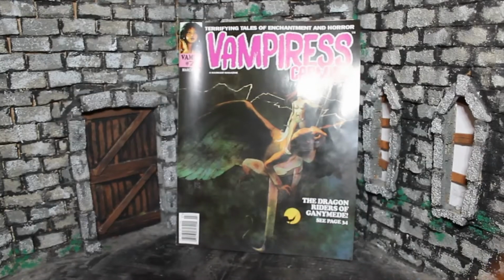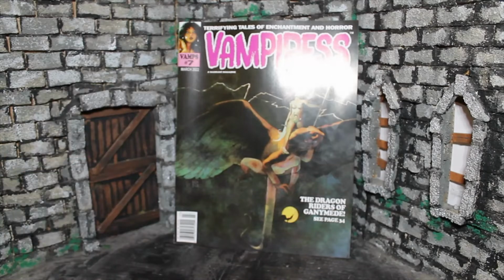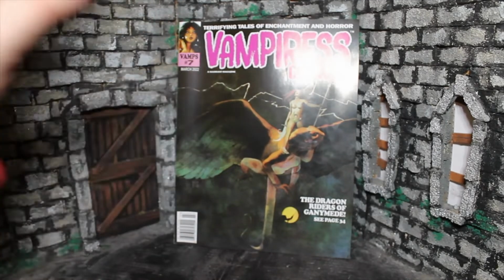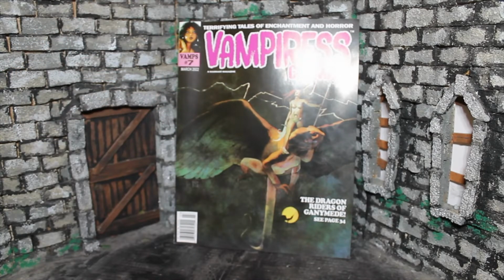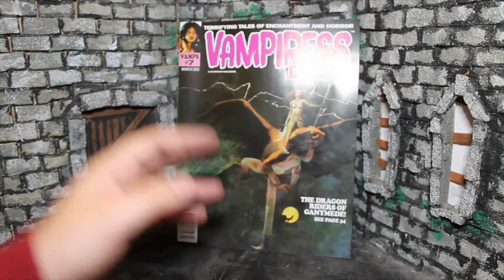But we're already at the end. I can't believe it went through that issue pretty fast. But all six stories were pretty good, and a lot of them did have really good unexpected twists. Like that vampire one, I thought I saw the twist coming from a mile away, and then all of a sudden, no, it's something different. And there's lots of really fun stories that I'll remember for a while. Classic The Blob style monster right at the end, a werewolf story, a vampire story, lots of classic monsters in here, and overall another really good fun issue.